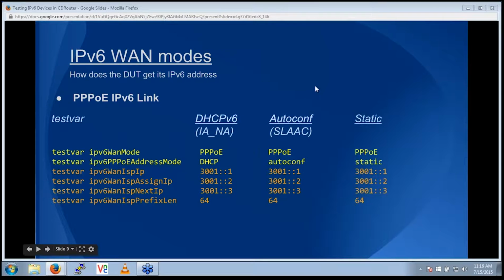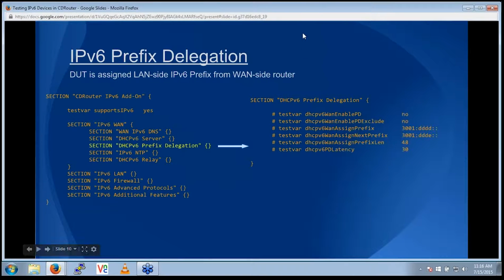Okay, moving on. Many devices support and require a prefix for the LAN to be delegated from the ISP, from their upstream router or a DHCP server on the WAN. This is done through DHCPv6 Prefix Delegation. It's a special option within DHCPv6 that the device includes to request a prefix. It may do this along with its IPv6 address if it's using that for address assignment, or it may send DHCPv6 messages just for the prefix.